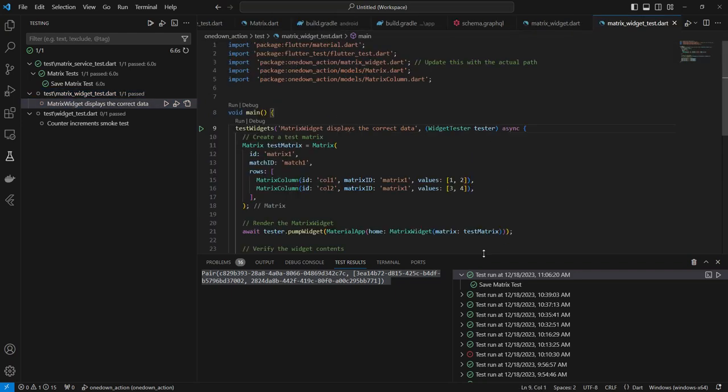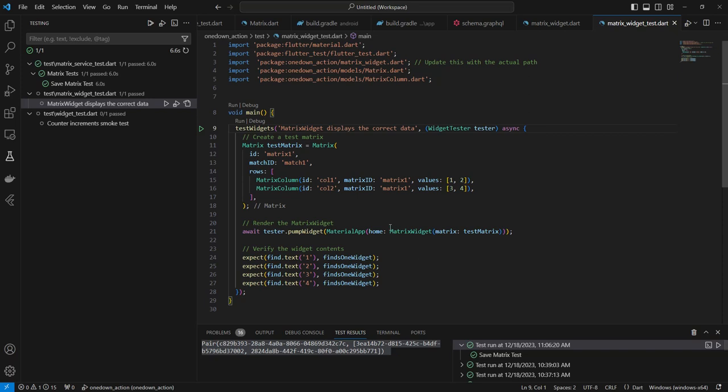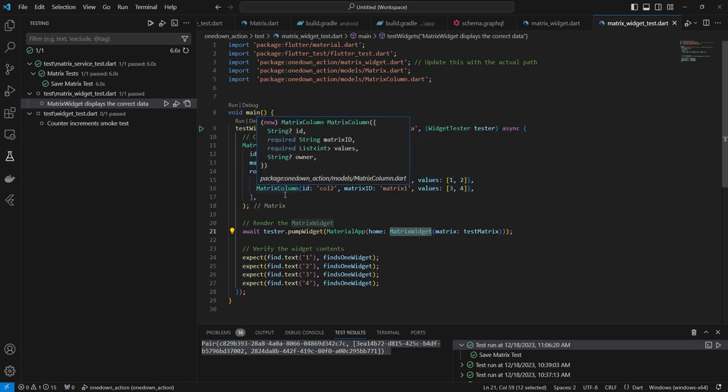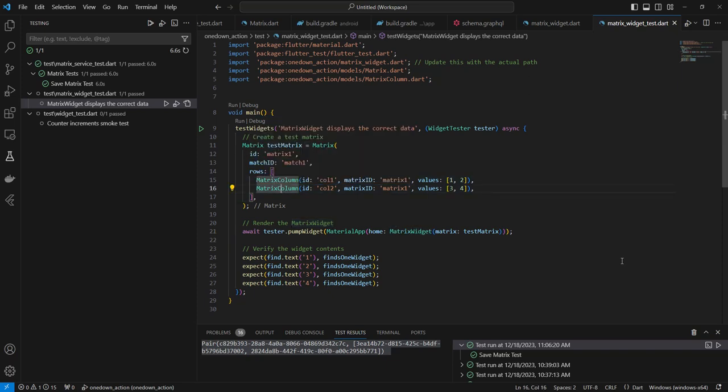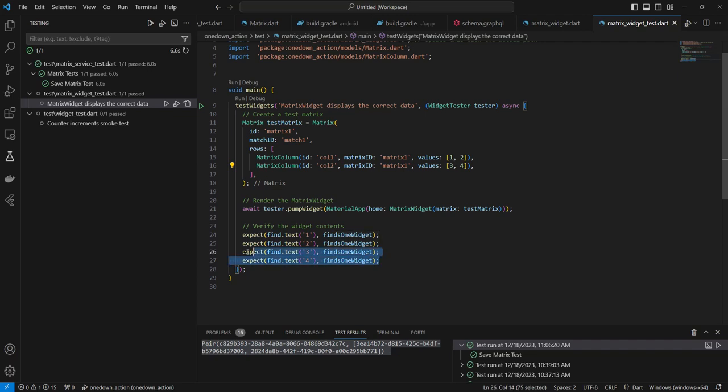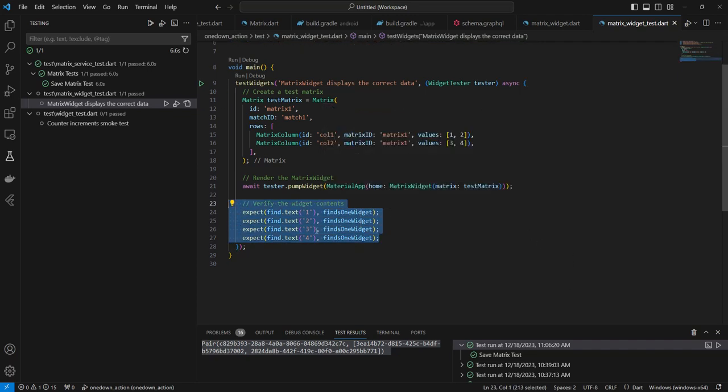Now, another feature of developing in Flutter is that I can actually write widgets to hold my data, right? So I made a custom matrix widget, right, which is designed to hold the data in this array type object, which has matrix columns included, right? And I can verify that the data actually finds its way to the correct spot in the widget in a unit test, right?